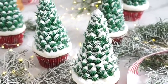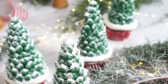Today I'm going to show you how to make this super easy, delicious, and ultra festive Christmas tree cupcake. It's a moist and fluffy chocolate cupcake on the bottom with an inverted ice cream cone covered in buttercream and filled with candy on top. Super delicious, really quick. Let's get started.